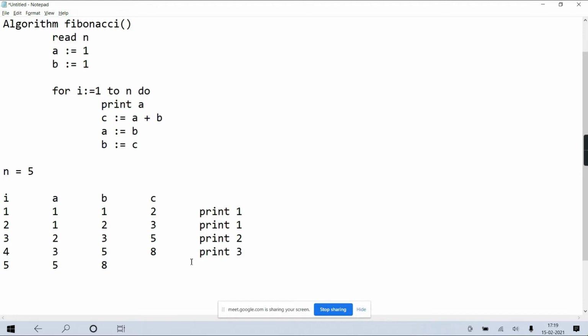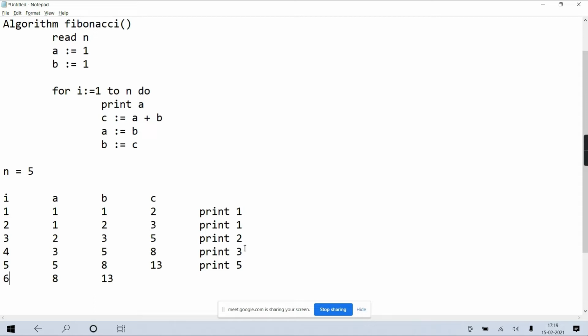No. So one more time it will come inside. It will print A. A is how much? 5. Then it will add it. It will become 13. Then it will copy this, 13 here, and then it will increment I and make it 6. But is 6 more than 5? Yes, the loop will stop.